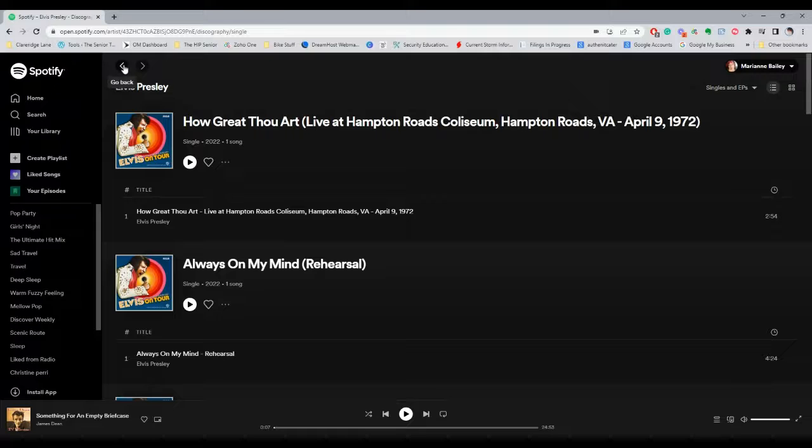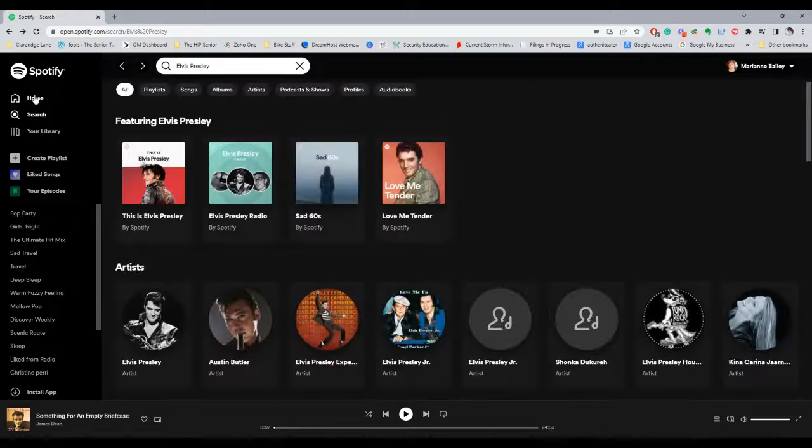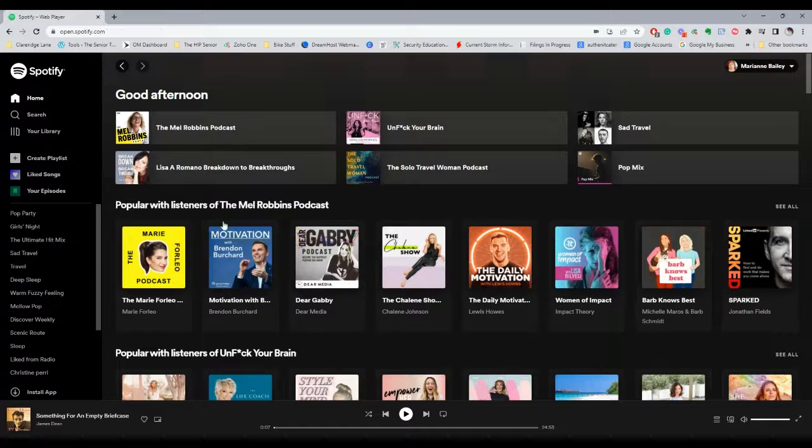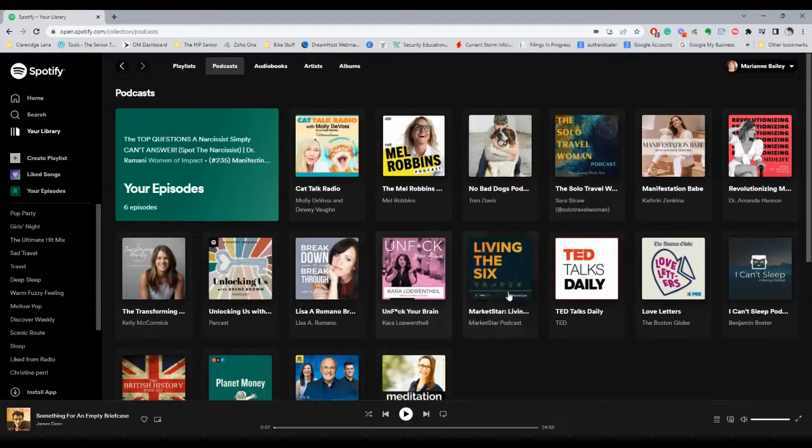But back to podcasts, like we were talking about, we can click home to get out of something really fast. And if we go into your library, hit podcast, that's where all of my podcasts live. Now, again, people will say maybe podcasts are like the radio. Well, it is. It's kind of like modern day radio, with the exception that we get to choose what we listen to, how we listen to it, why we listen to it, and where we listen to it.